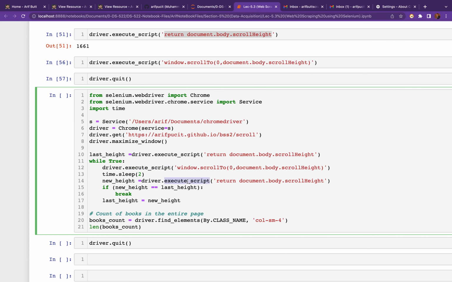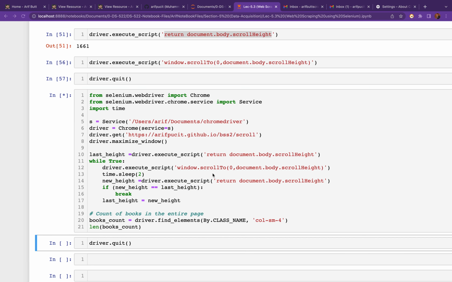I have received the new height in new height, and I have checked if the new height and the last height are same, break the loop. So this loop will break only when we have reached the end of the web page. Otherwise, it will change last height to new height. So let me execute it. It will make you understand automatically.